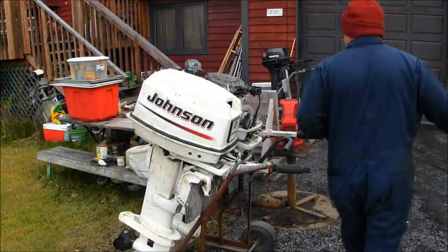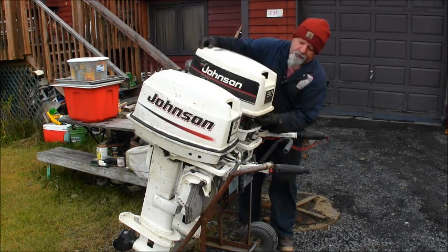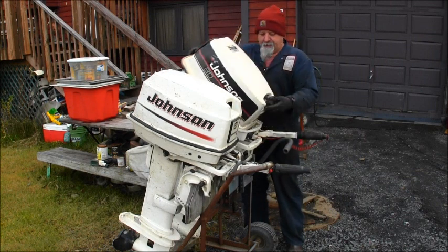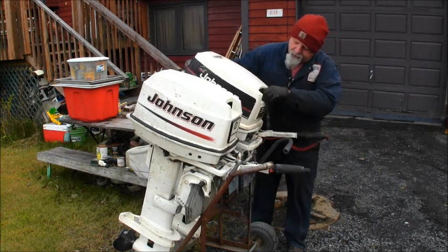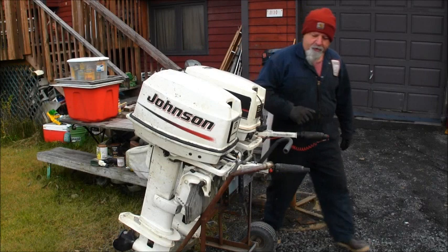Both of them turn over, which is a good thing. They both look pretty complete. Both need a little recoil work. That ain't nothing but a thing. Even the foam inside. Now they're dirty. They're just typical dirty.